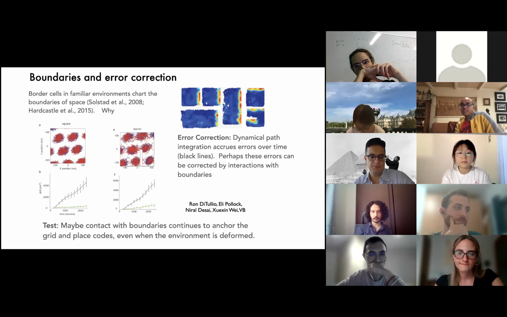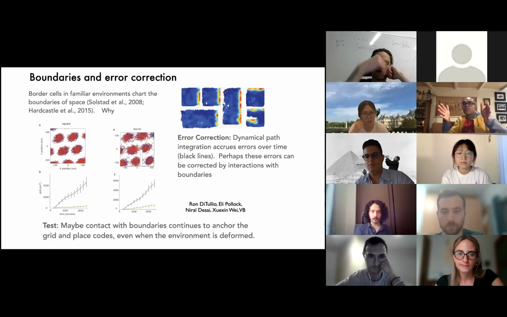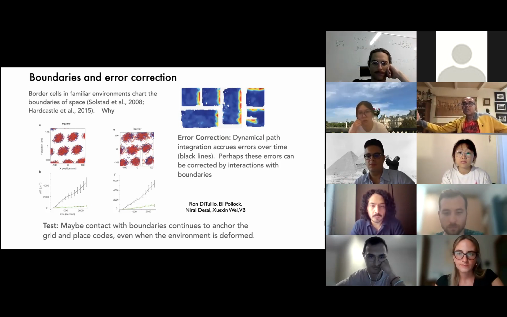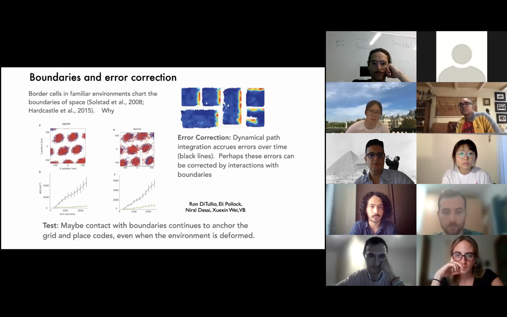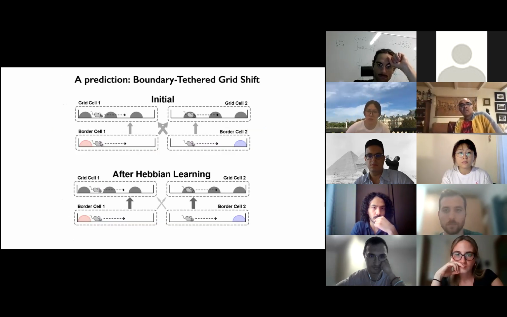Here, they are not dynamically self-organized. They just exist. So here's another test. We can do a thing that never happens in the real world, only in things like Star Wars movies: you're in a room and the room suddenly gets bigger or suddenly gets smaller. The walls squish. If you believe that there is this anchoring that happens, let's figure out what the prediction of such a model would be if you deform the room, because that's an easy experiment to do. You just do the recording you were always doing of grid cells, and then you change the size of the room. So what's the prediction?